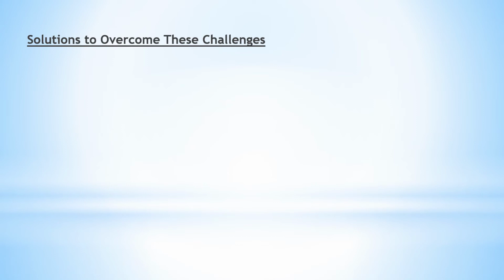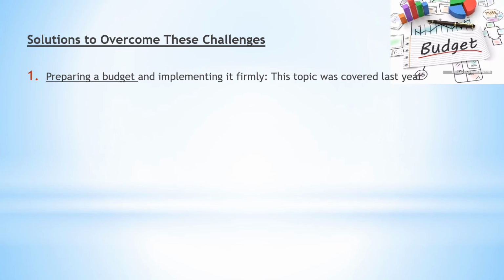I hope you have completed the worksheets in the previous slide. Now in these slides we're going to look at solutions to overcome these challenges. There are basically 3 solutions available in these slides. The first one is the preparation of budget. It says preparing a budget and implementing it firmly.